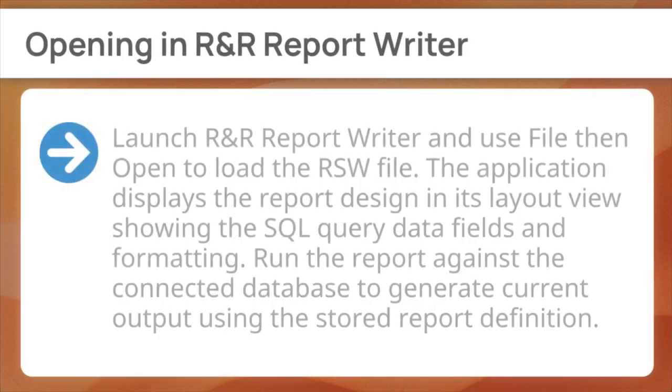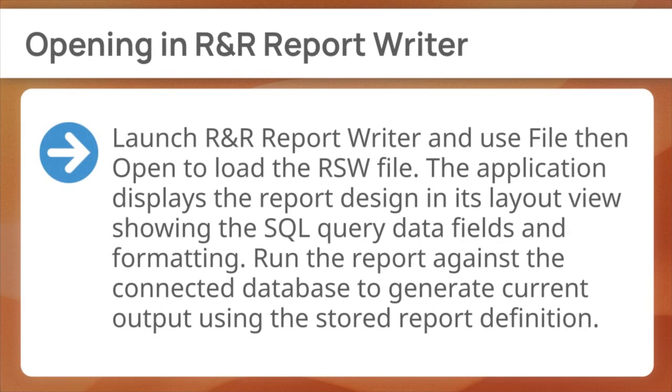First, opening in R&R Report Writer. Launch R&R Report Writer, and use File then Open to load the RSW file. The application displays the report design in its layout view, showing the SQL query, data fields, and formatting. Run the report against the connected database to generate current output using the stored report definition.